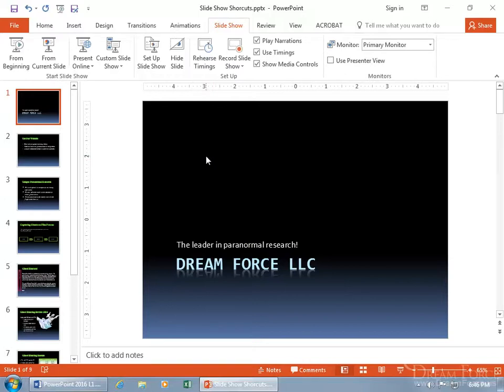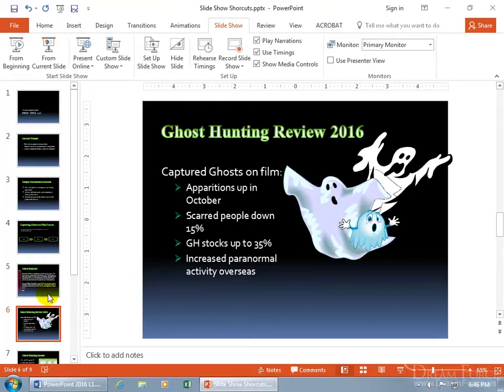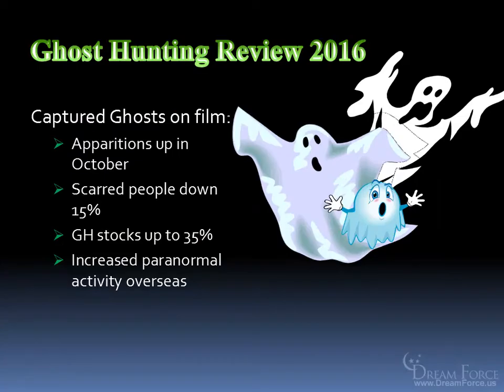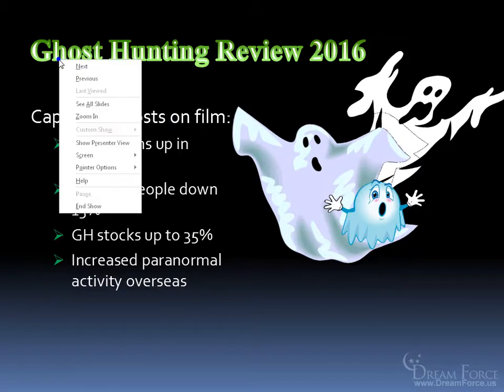You can start your slideshow from the current slide, so if I'm on slide 6, and I don't want to start from the beginning, but from the slide that I have selected, the current slide, like it says in the pop-up, you can use the shortcut keys Shift F5. Remember, this is F5, this is Shift F5 to start from that slide. So you can click on it, but I'll do Shift F5 from the current slide. Cool.